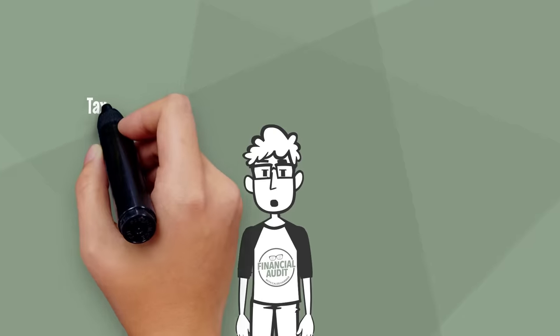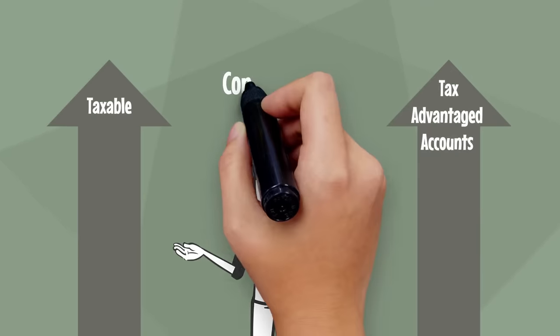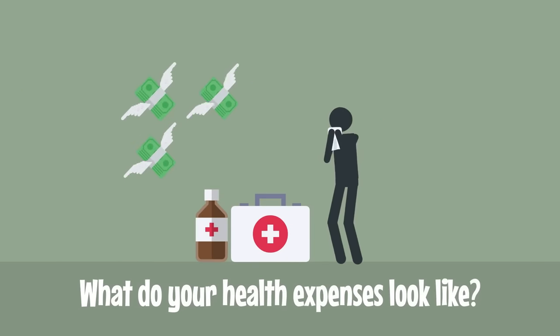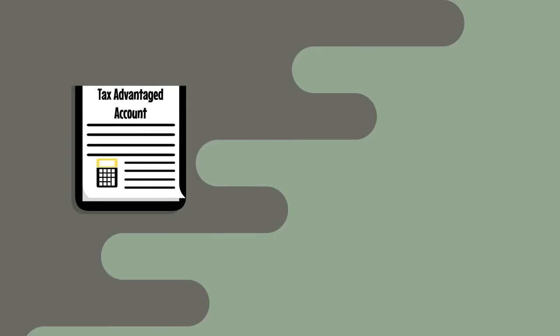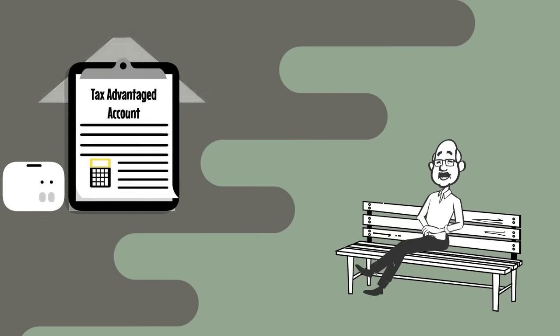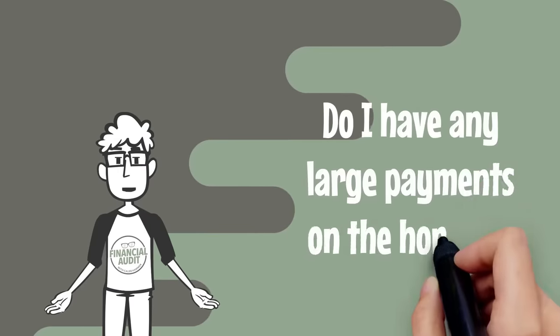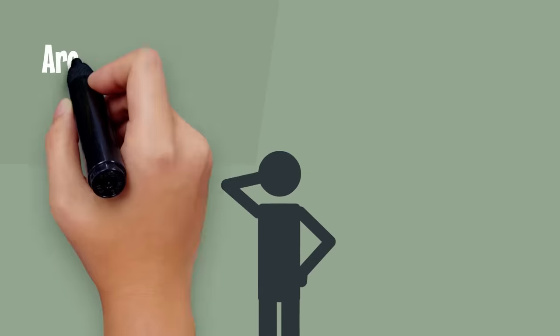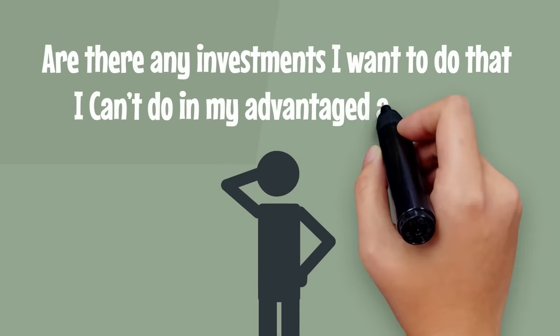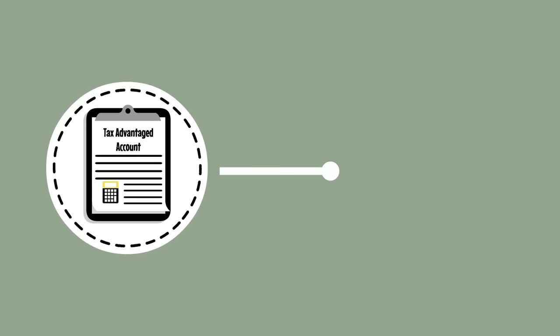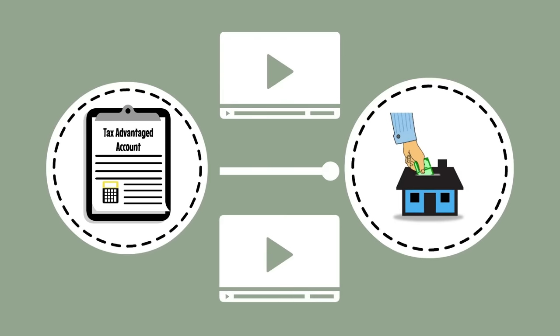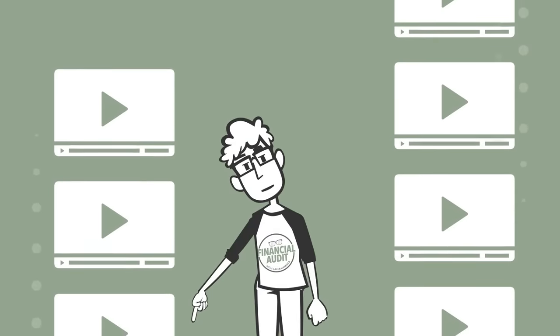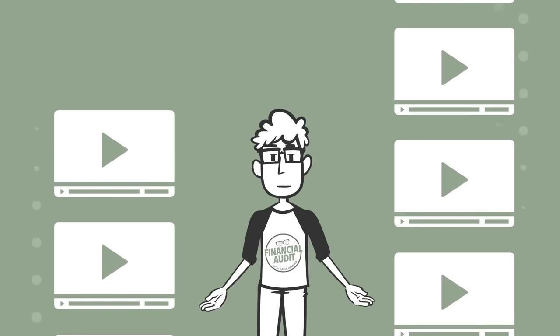So in general, when picking between taxable and tax-advantaged accounts, take this into consideration: Are you on track to hit your retirement goals? What do your health expenses look like? Do you want to pay for your kids' college fees? Invest in tax-advantaged accounts to secure your future. With your taxable accounts, ask yourself: Do I have any large payments on the horizon? Might I need to withdraw some funds before 59 and a half? Are there any investments that I want to do that I can't do in my advantaged accounts? And there's many more nuances in tax-advantaged accounts, like down payments on a home, that we'll save for another video. But until then, make sure to check out all the resources linked in the description below, as they are what I use or would use in specific situations, including the best budgeting program in the history of the internet.